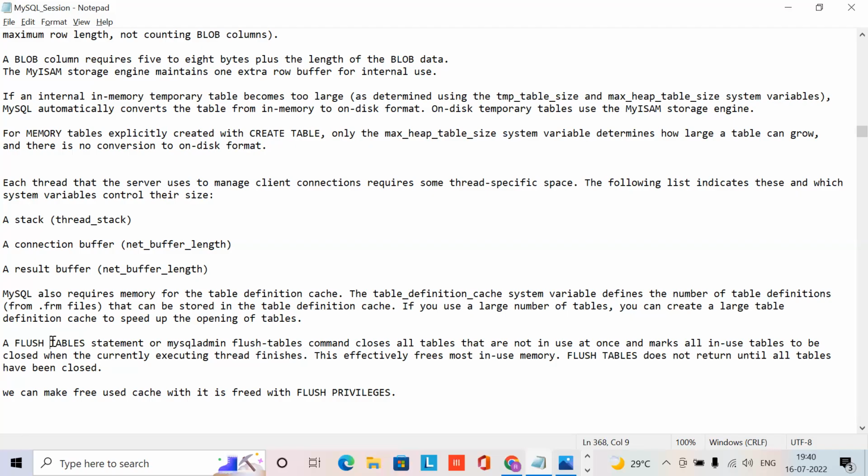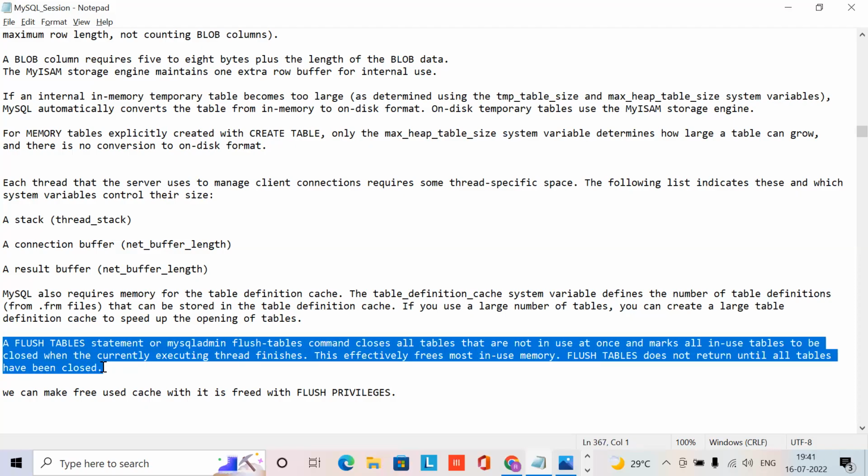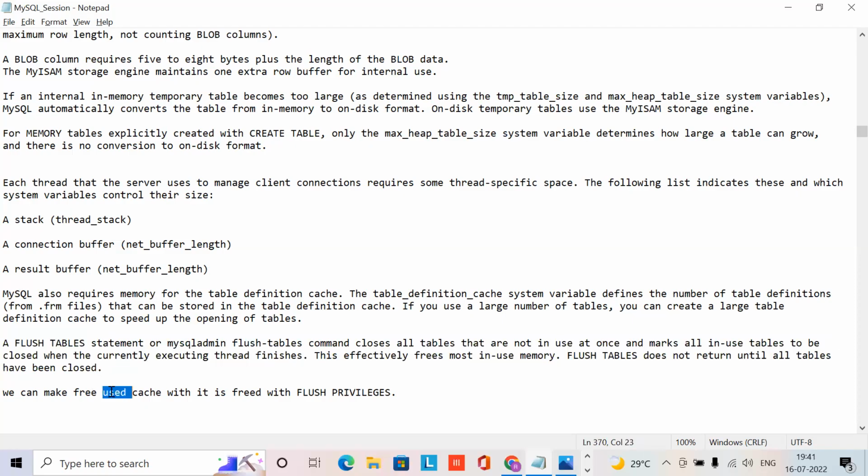Second thing, if a query is still running, once that query is completed, it will simply close all the open files. That is one way. It will save the cache size. All open files definitely consume cache. Whenever it closes them, immediately that cache will be released. And one more thing, we can free the used cache.